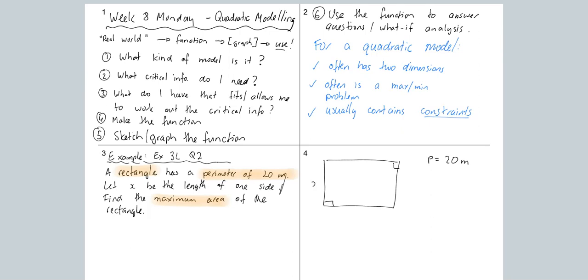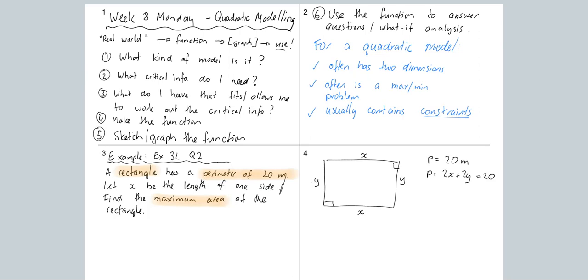So for example, there are 4 sides to a rectangle, but sometimes we call the longer ones lengths and the shorter sides widths, but it really doesn't matter. So we know that we've got 2 lengths x here. So if I just call these widths y, then what have we got? Then we've got another formula for the perimeter of the rectangle. It's twice the length and twice the width, so 2x plus 2y, and that is constrained by the fact that it has to be 20 meters.